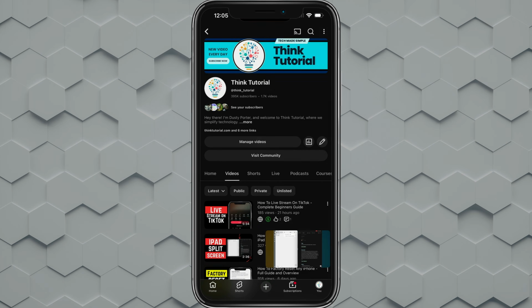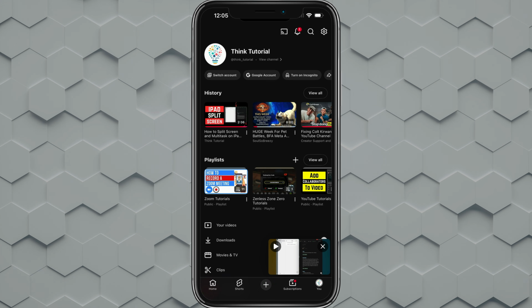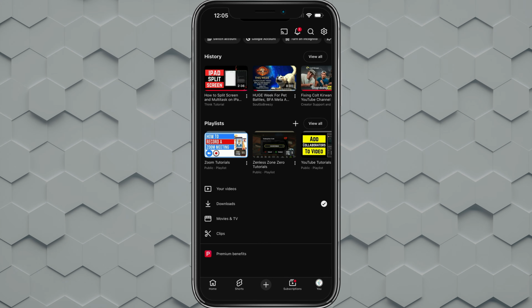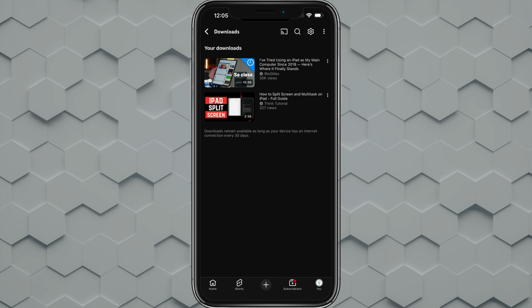Now, in order to locate these downloaded videos, go back to the option here where you can see all of the options on the bottom, the home, the shorts, the subscriptions, and the You button there. If we tap into You, that will go to your account information here. And then what you want to do is scroll down to where you see something that says downloads. Go ahead and tap into downloads. And here you go. You'll find all of those videos that you've downloaded, and you will not need an internet connection to watch these, hence obviously being able to watch them offline.